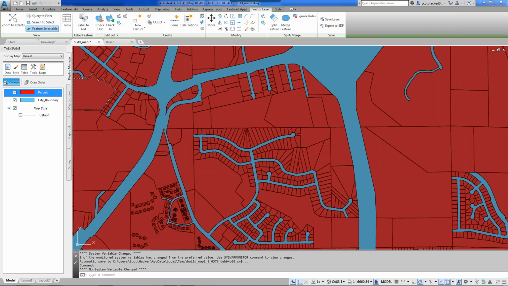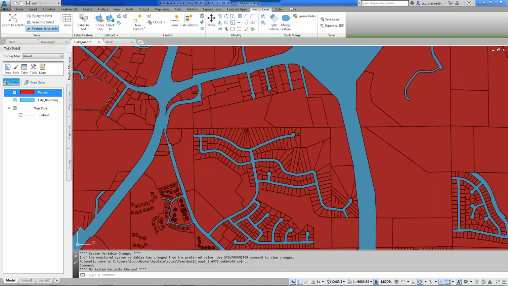I believe you get AutoCAD. Well, yeah, I mean, the design suite is no longer available. It's the collection. And within the collection, your One AutoCAD, yes, you would have Map. Either way, the answer is yes.